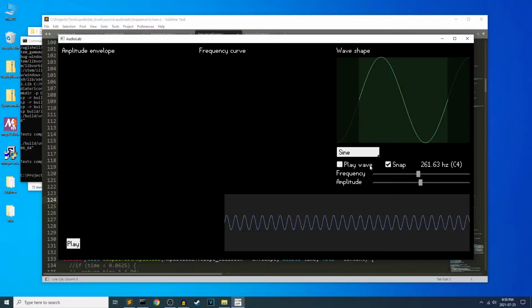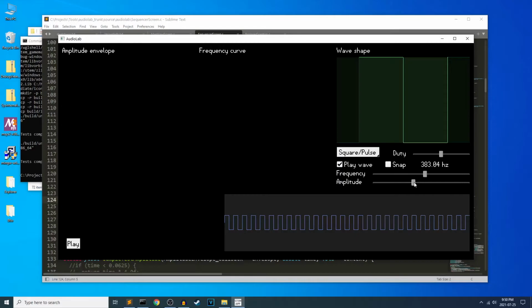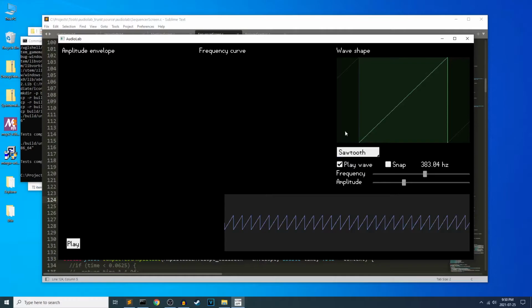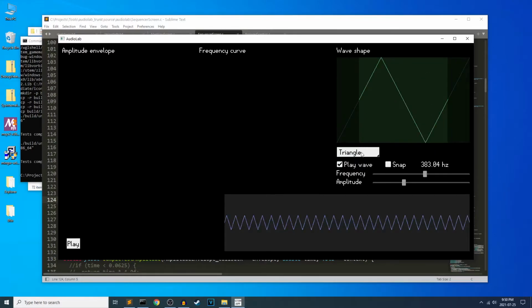So that's a whole lot of fun. This is going to get loud if I leave this up, so let's put this back to, I don't know, some decent value. So there's the pulse wave. Yeah, that's real loud. I can mess with the duty on this, and I can see exactly how the wave shape is changing in real time, both here and up there. And I can go both ways with the duty if I want to. Sawtooth, that's familiar. This one doesn't have any extra parameters. Triangle's pretty similar to sine.